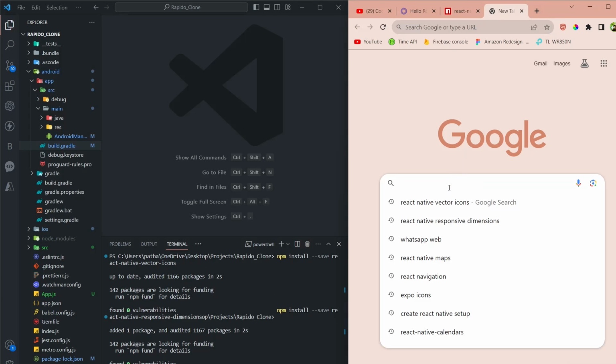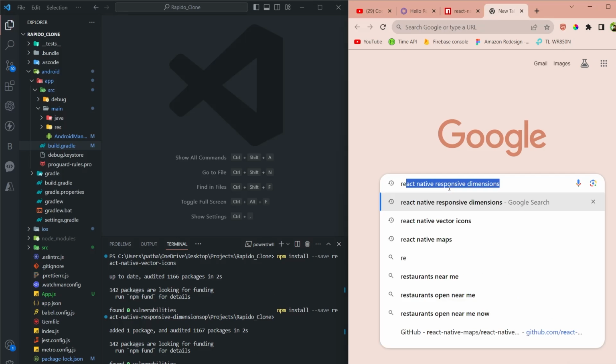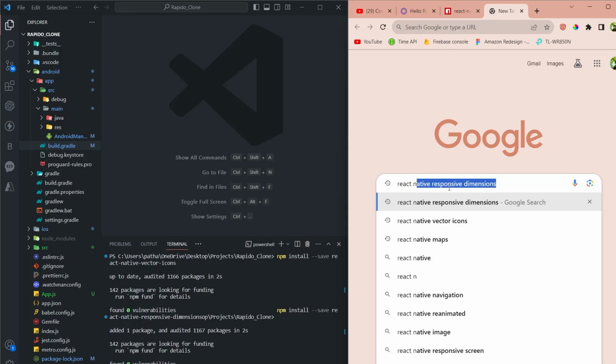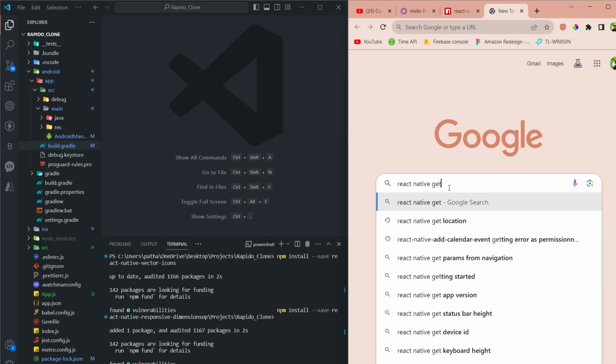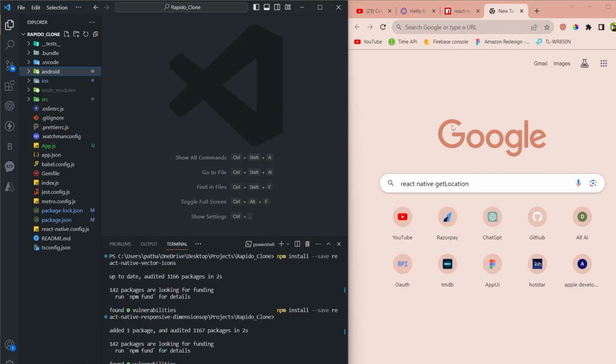There is one more package to get the current location. Basically in the Rapido app, initially we have to get the user's current location, right? For this reason, React Native get location. What was the previous package we used?